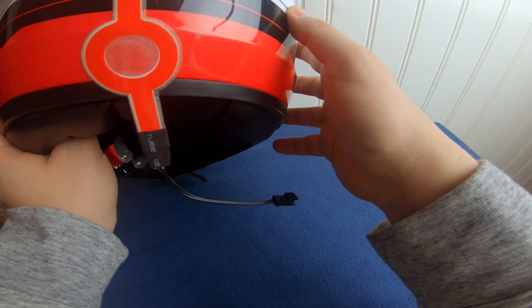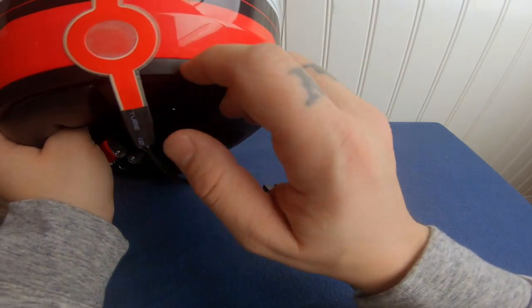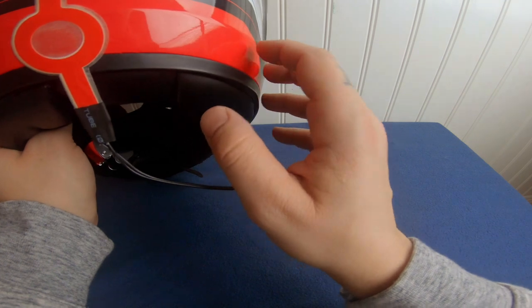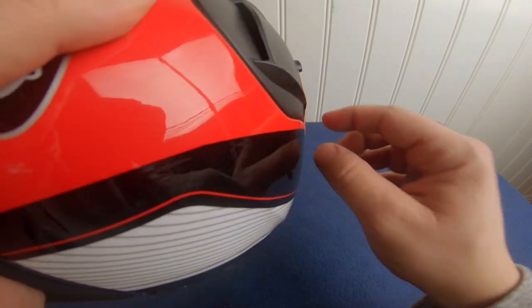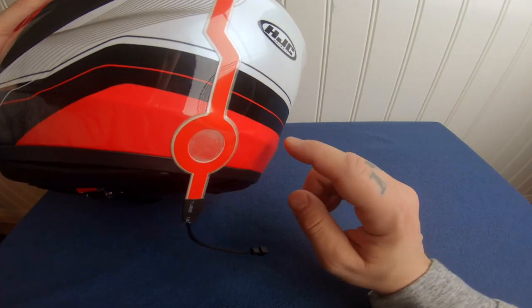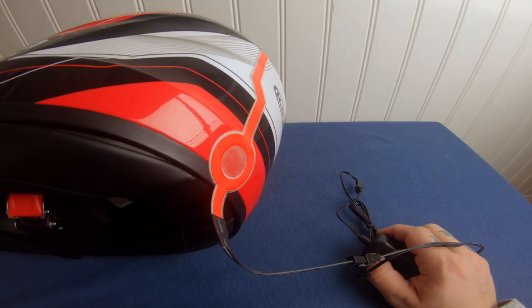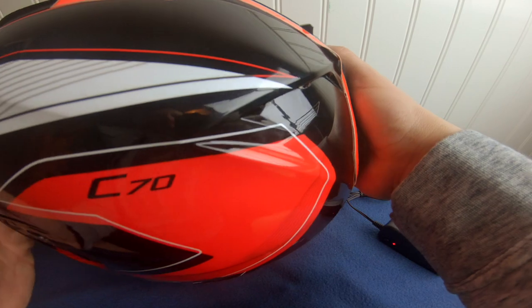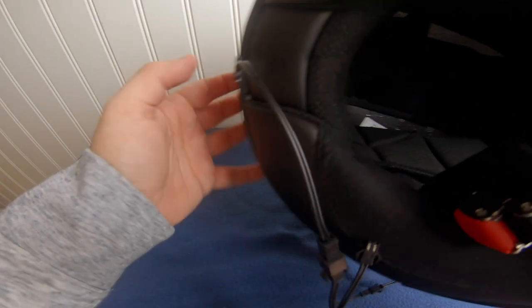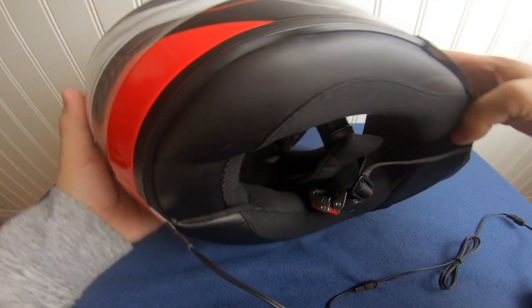I can simply place the other strip here. I was also thinking about overlapping them to keep one circle in the middle, but I figured two separate circles would look kind of cool — plus double visibility. There's some gap over here, but before proceeding I'm going to make sure this still works after all the bending. Yes, it works. I'm going to put on the other one and then we'll look at this in the dark.